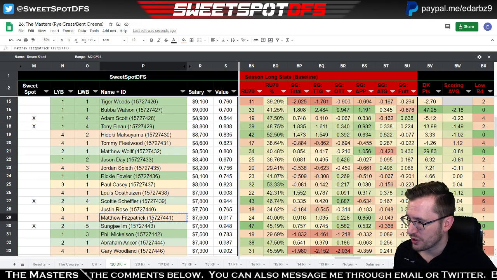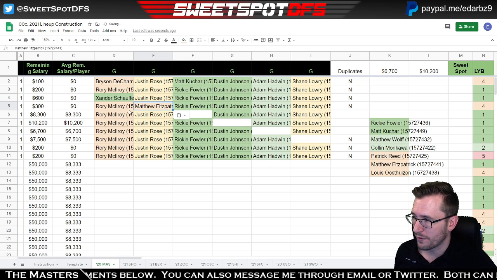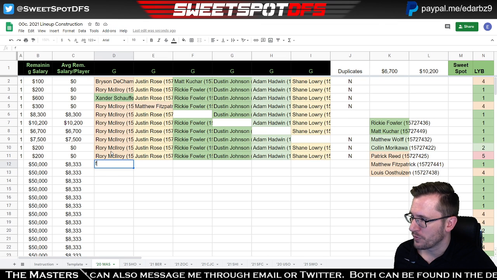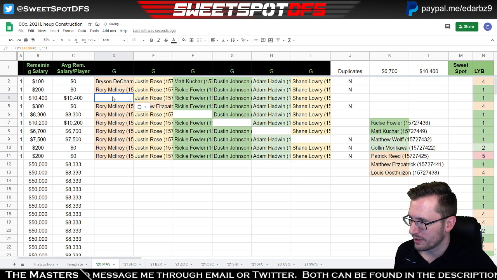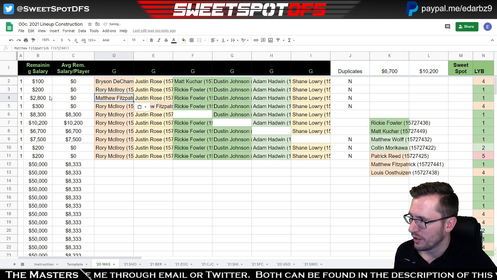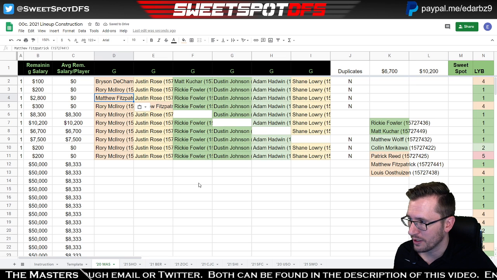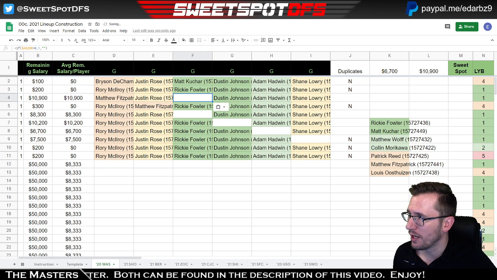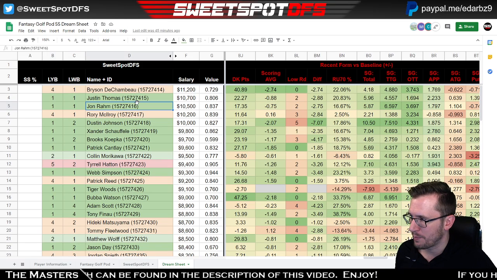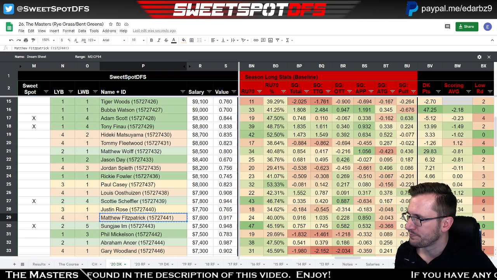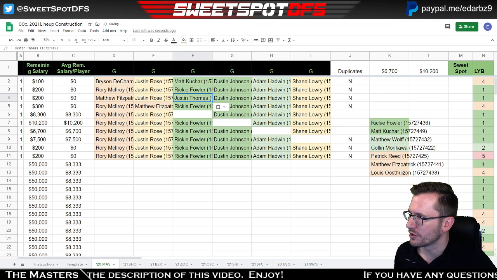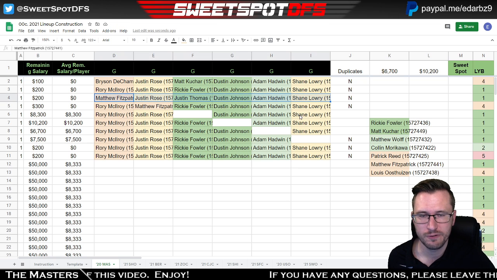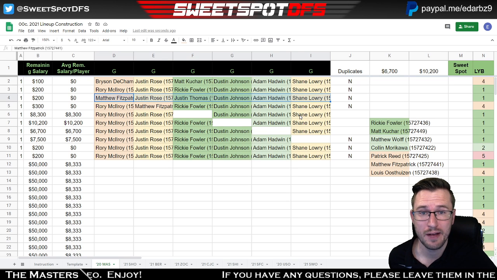I do like Matthew Fitzpatrick. Maybe we go down and put another 4-1 in there. Even if we did not like Xander, we could put Fitzpatrick here. Look at what we have left over, 2,800. And one of our cheap 1-1s was Ricky. We can take Ricky out and fill in with our high-priced 1-1. Sorry, I'm kind of jumping. I'm going to go ahead and remove the dream sheet. So now we have a solid lineup that still follows the rules that I have in place.